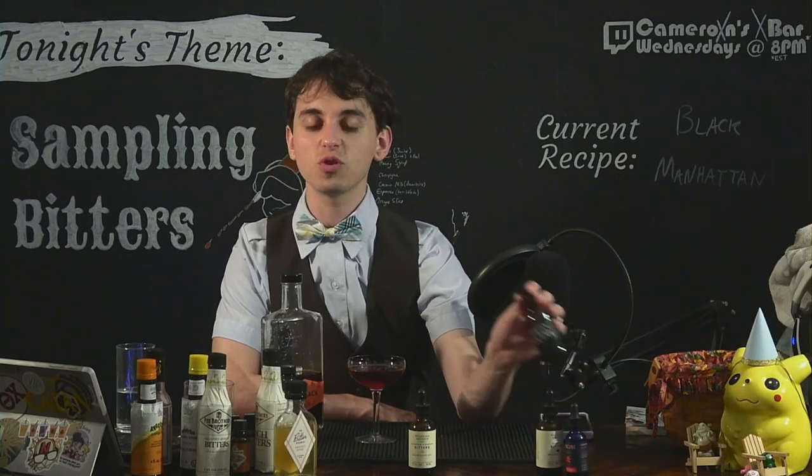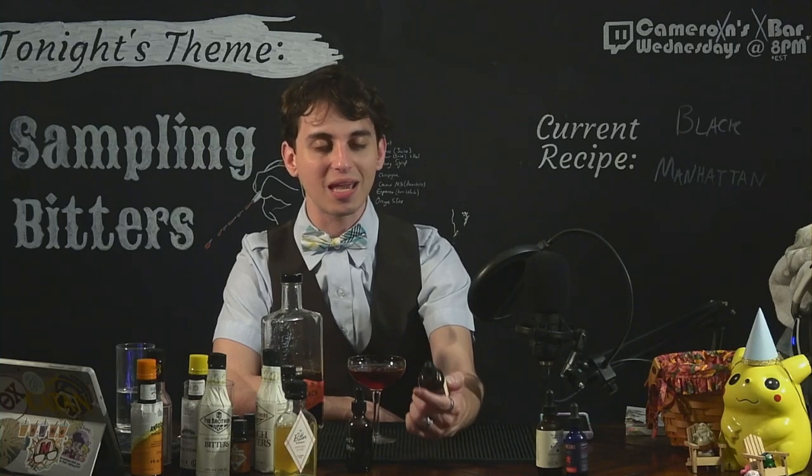But moving on from the Bitter Housewife bitters, then we went to Woodford Reserve bitters. Woodford Reserve bitters was, I think, another one of the batch, the section of bitters where they were all from small batches. And I think these ones are specifically made in bourbon barrels that are left over from the industry over in bourbon country in Kentucky. We tried their chocolate bitters. Ooh, actually, this is the bitters bottle.